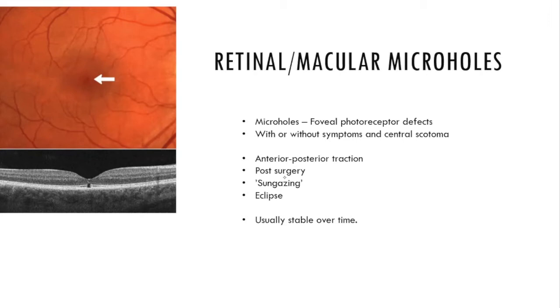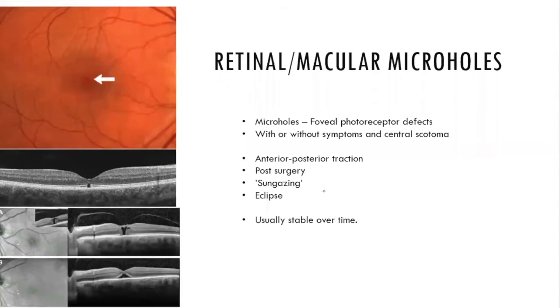We think that anterior-posterior traction, again, with interactions with the gel, are quite important. Also, this can occur post-surgery. So on the bottom left, on scan A, it is a patient that has a macular hole and existing traction. On B, that's the same patient that's had vitreoretinal surgery. They had a vitrectomy, they removed the gel, but there is now this space underneath. It's a bit more dramatic than the OCT, I appreciate, than above it. But actually, as that settles, usually over a few months, it resembles a macular hole as well.